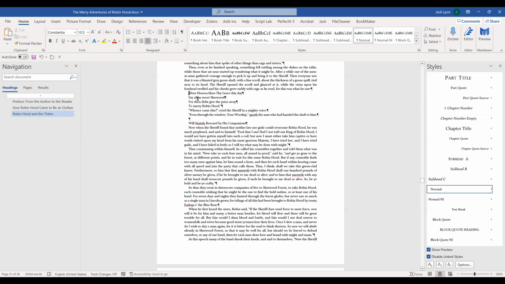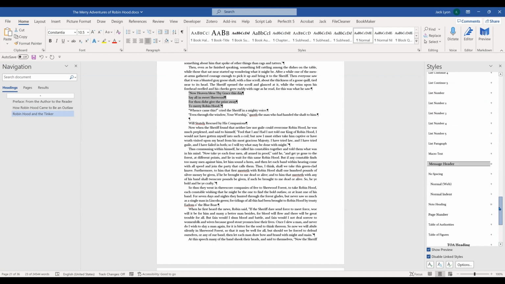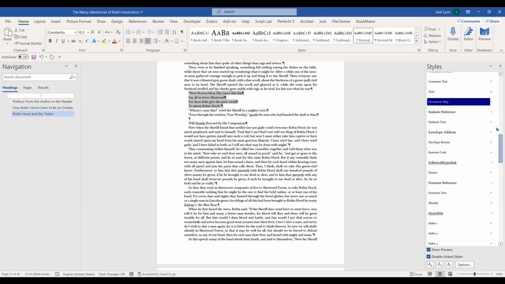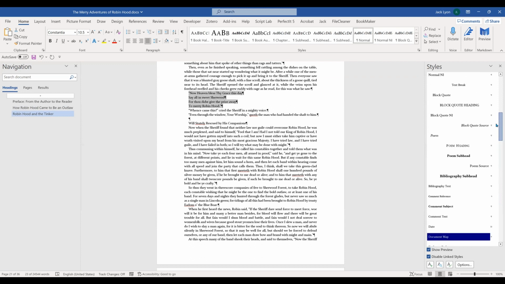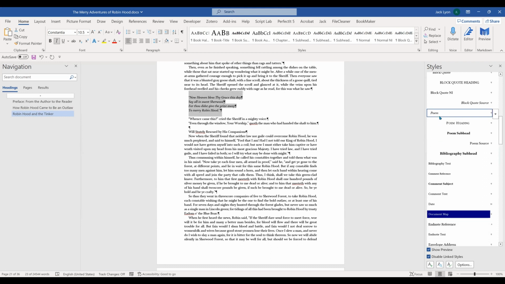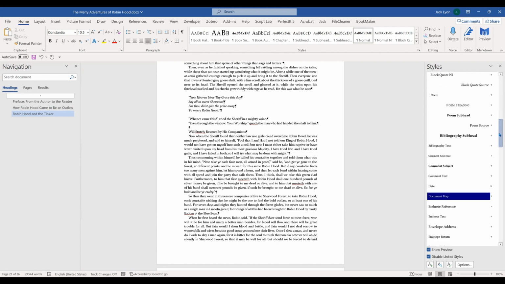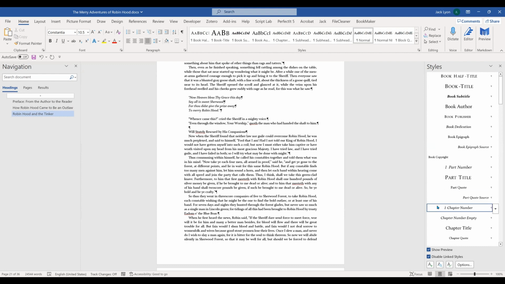Okay, now here is a poem, and we'll need to style that as a poem. So what we're doing here is we are telling BookMaker what kind of text is in this document. Is it a heading? Is it a poem? What is it? Here's the next chapter. And maybe we've done enough now so that you can see what's going on. We don't need to do the whole book.